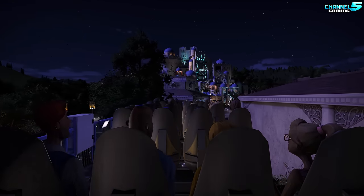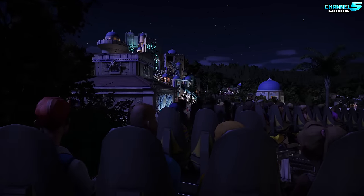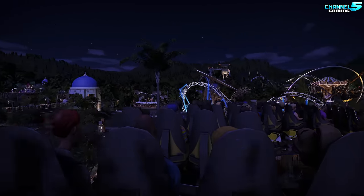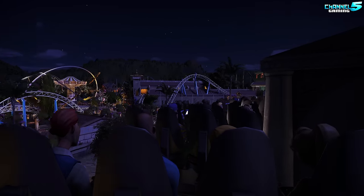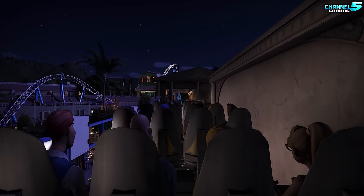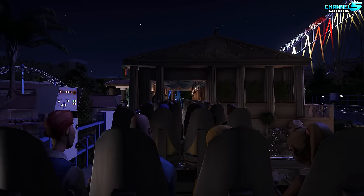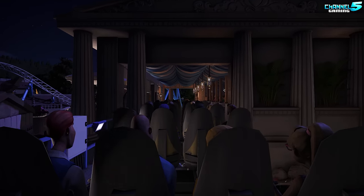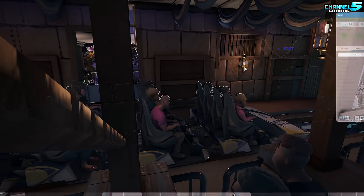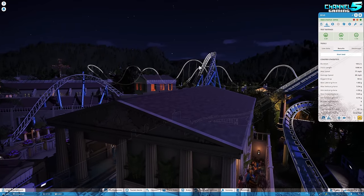Good googly moogly. This coaster does something very interesting. I want to guess that those are custom supports because they come so close to the coaster track that they create near misses and head chopper moments. If the coaster got that close to the track, normally they auto disappear or get auto adjusted. So I'm going to guess that they are in fact custom supports. In fact, I can already tell because they're not selected.